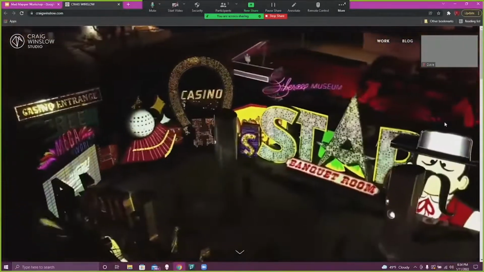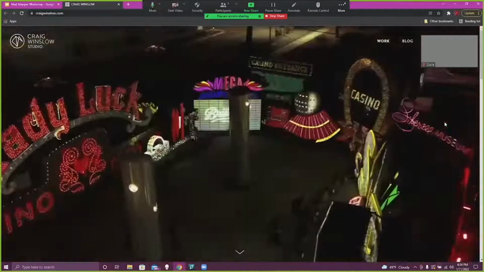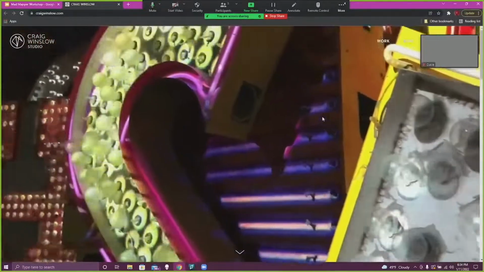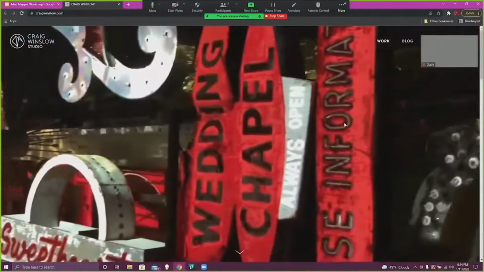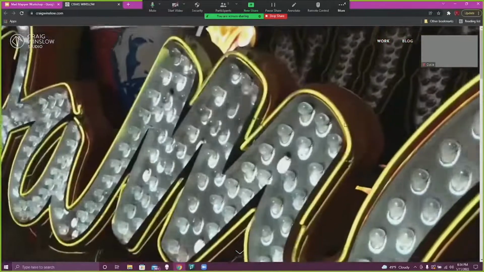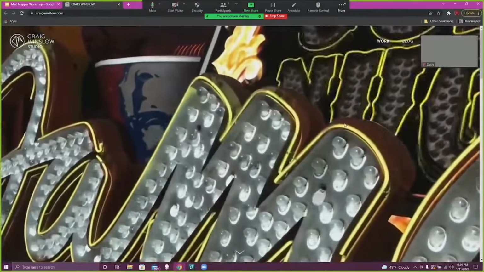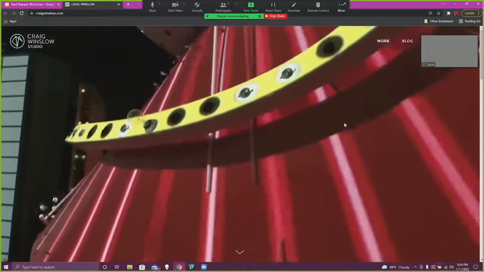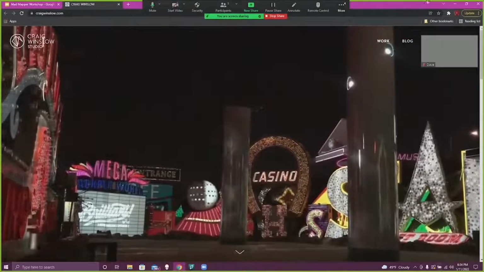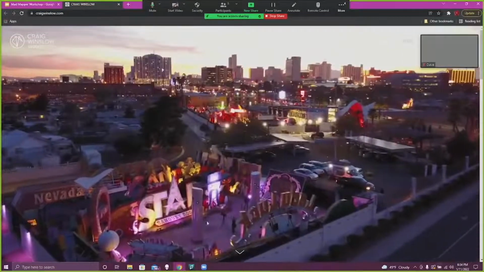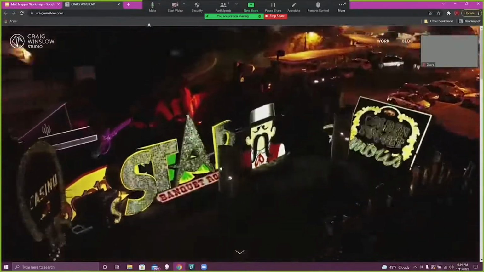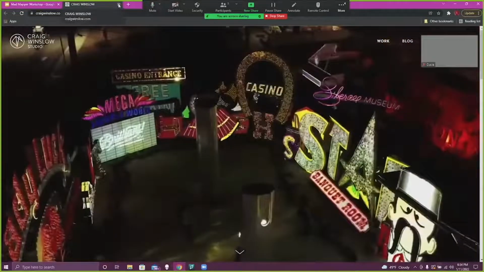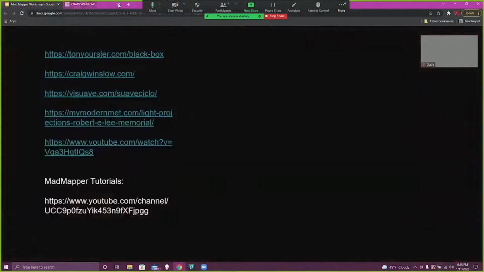So instead of the light coming from the bulbs, it's being projected on them. Yeah. So this is an example too of something that's outdoor that is a permanent installation. And oh yeah, you can see these towers are definitely where the projector lights are coming from. So that's really fun.